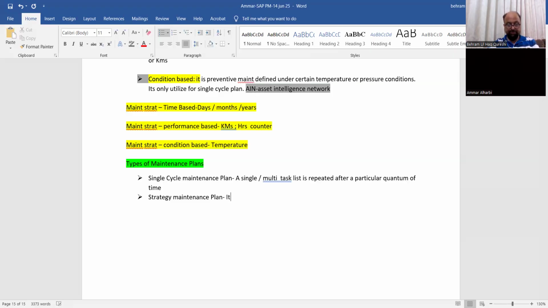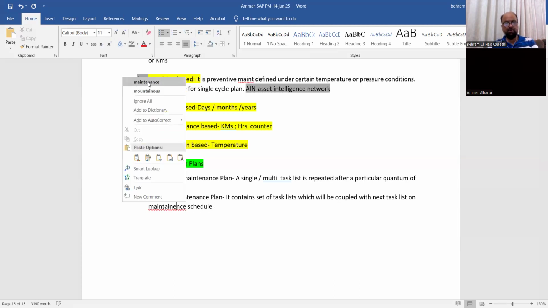You can say it contains a set of task lists which will be coupled with the next task list on the maintenance schedule. Let me see whether the definitions are okay or wrong.